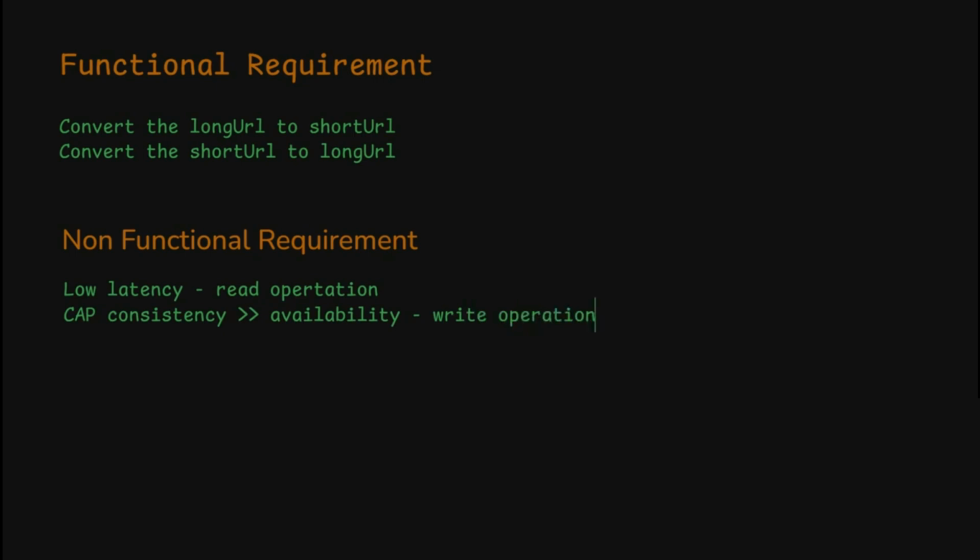It means when we are creating the short URL after providing the long URL, we are maintaining synchronous communication.